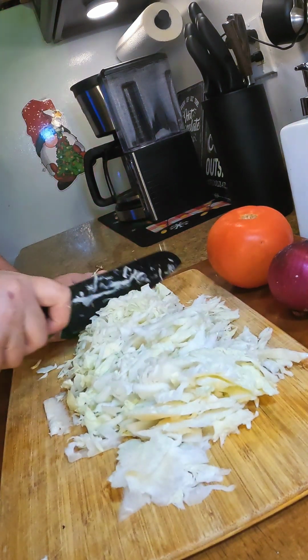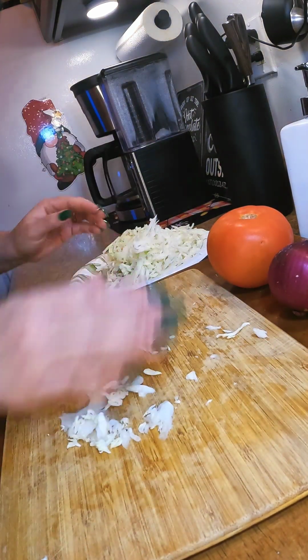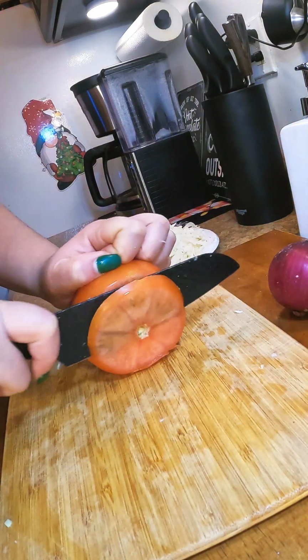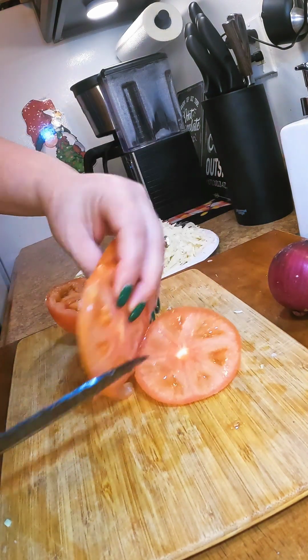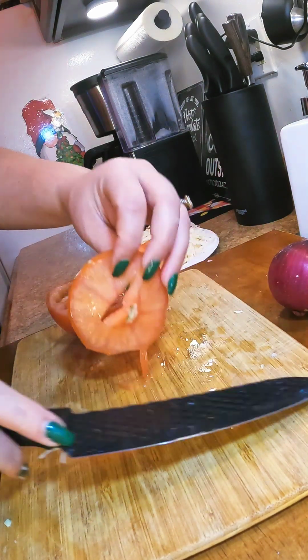Alright, mi gente, so this Riki Taki has the same toppings you will find on a chimichurri, which is our delicious Dominican burger. So it gets cabbage, tomatoes, and red onions. So the only difference between a Riki Taki and a chimichurri is that this sandwich here has eggs and the meat is ground. It's not formed into a patty. And you can also use salami instead of ground beef.